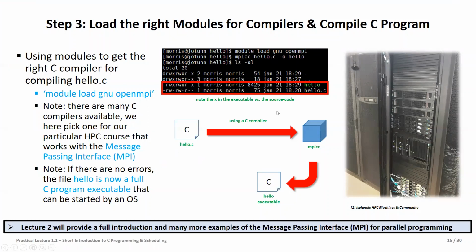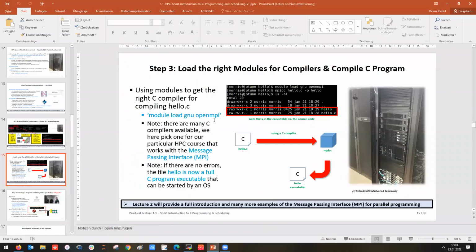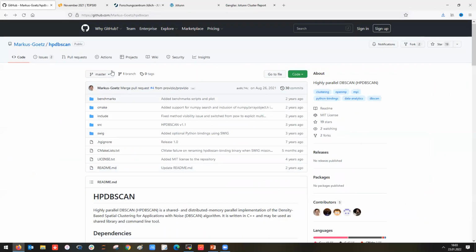Obviously, it's needed that we compile a program on the so-called login node, right? And we are now in Jötunn. And I'll show you in the scheduling a little bit more about Jötunn, how it is basically running and so on. But let's look a little bit more at what practical views we have now. So it's best explained by looking up what your system is.